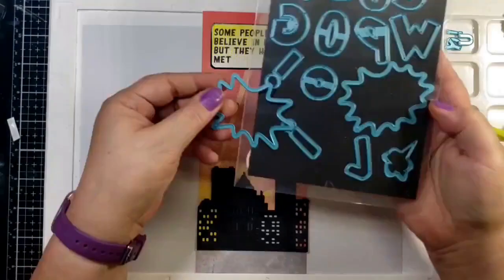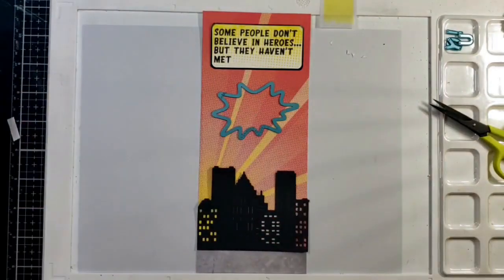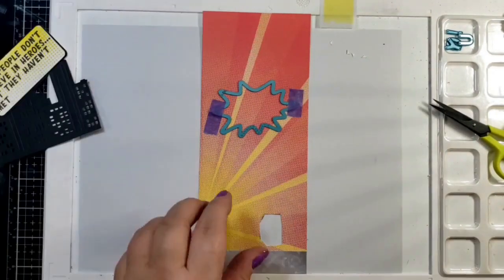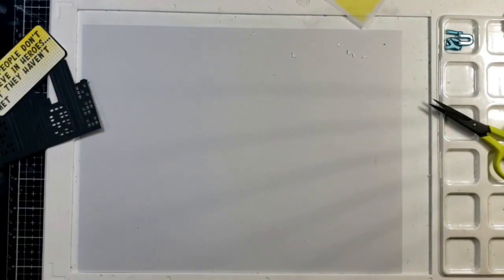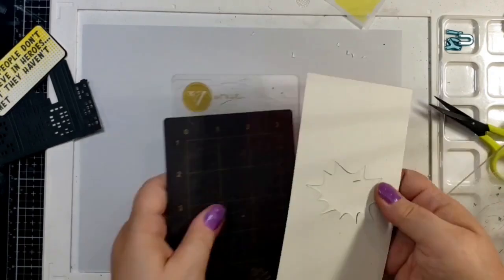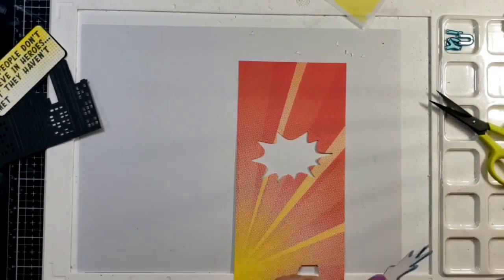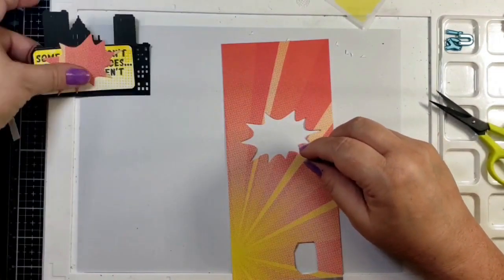Now I want to set up my cityscape and the sentiment so I can place this little explosion die. I'm going to set this down and tape it down with some purple tape and run it through my die cutting machine. When it comes back we want to keep that back portion, that negative space of that explosion. We're going to use that later in the card to help with the, I guess it's going to give a little bit of interest.